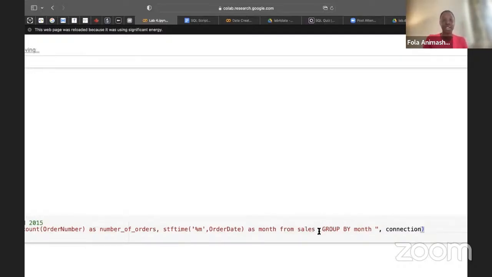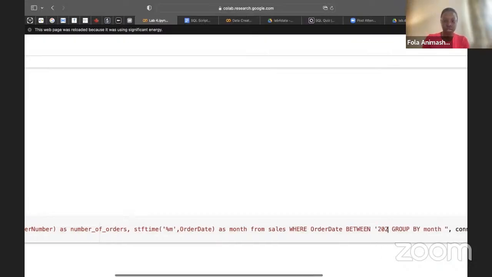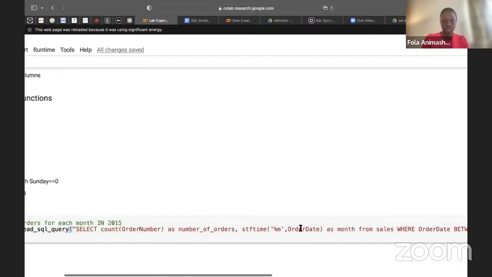I think I'll try and see if I can add a link to SQL formats or structures, like what comes before what. So where order dates is between 2015 0101 and, this is getting long.